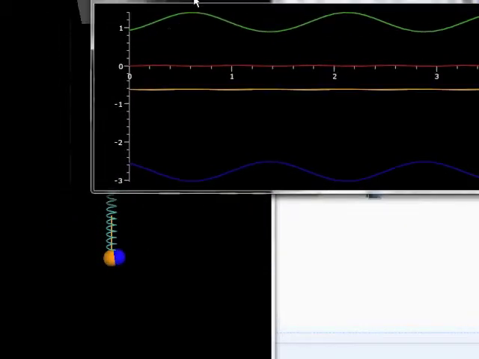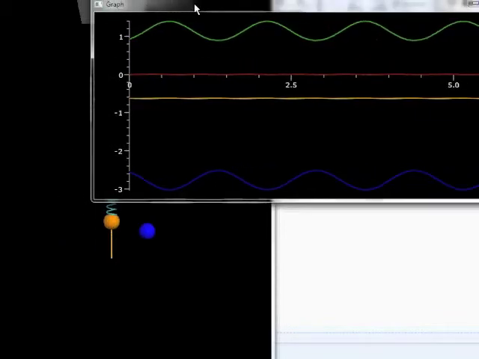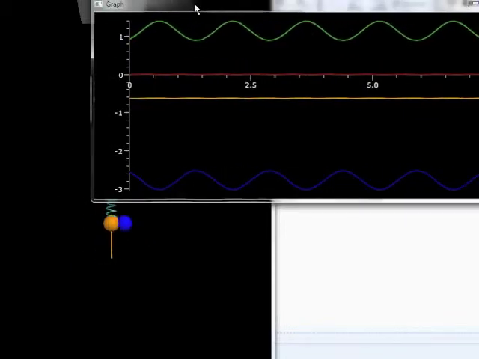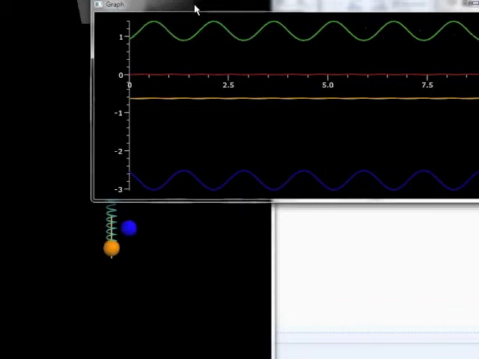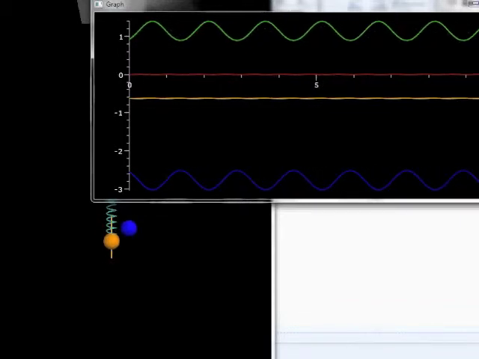We run the simulation again, this time generating a graph where red represents the kinetic energy, green represents the spring potential energy, blue represents the gravitational potential energy, yellow represents the total potential energy, and orange represents the total energy. From this new graph, we see that the orange line representing total energy is constant, showing that the total energy of the mass on the spring remains the same despite changes in potential and kinetic energy.